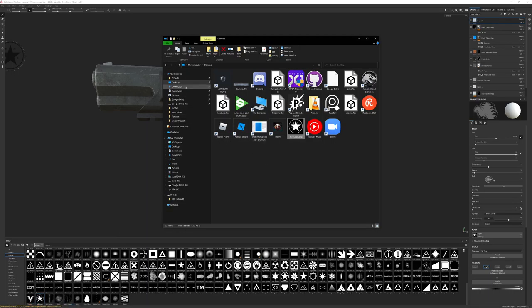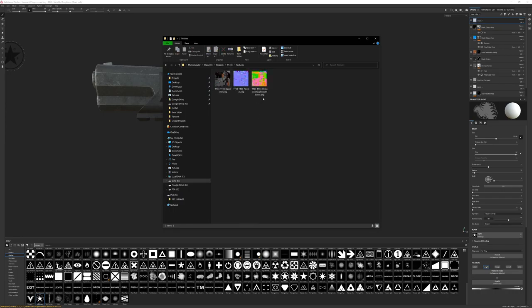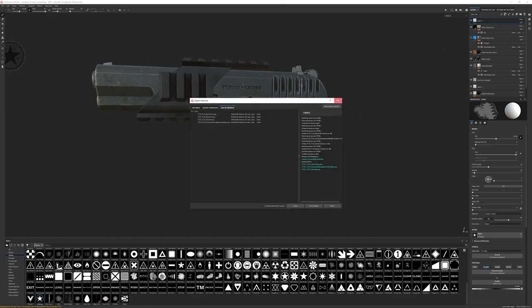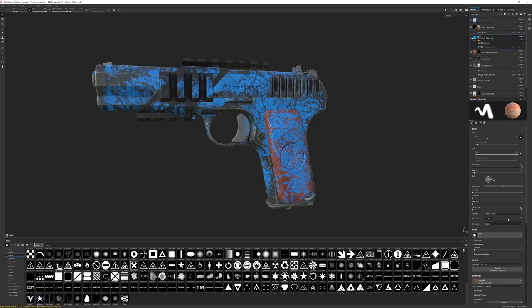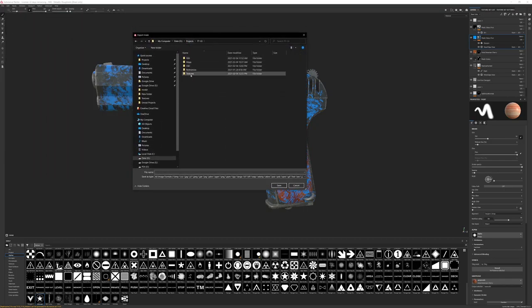Let's double check before we do anything that it actually did what we wanted. So under textures, I should see all my textures. The only other thing that I want is my paint mask. So you remember that layer we turned off? This one? Well, I'm going to go to its mask, right-click on it, and export the mask. Export mask to clipboard or export mask to file. I'm going to do it to file, and put this in the same place. So project TT33 textures. And I'm going to name it TT33 underscore mask. And I'll save that.